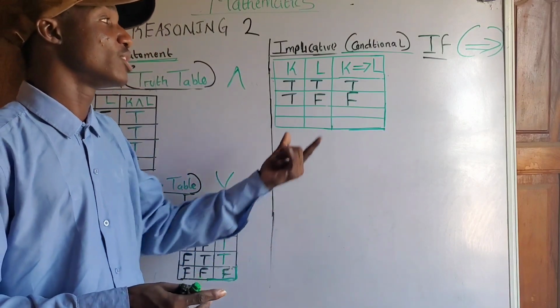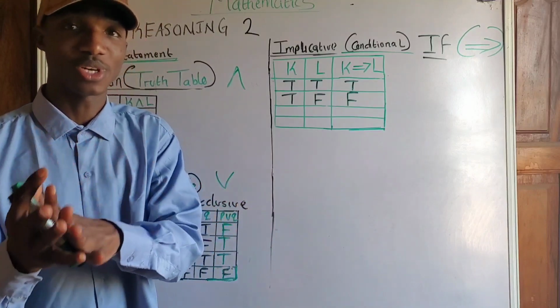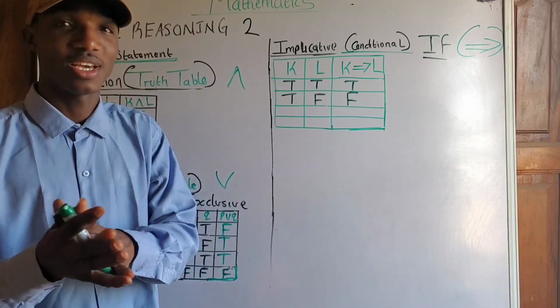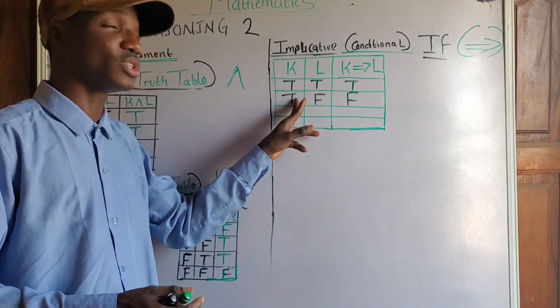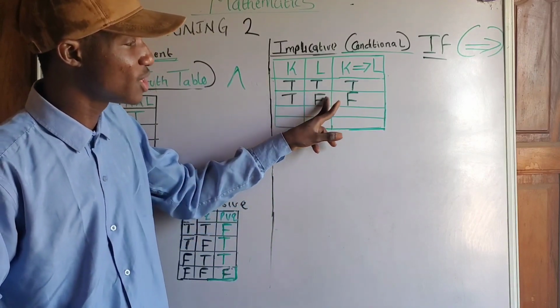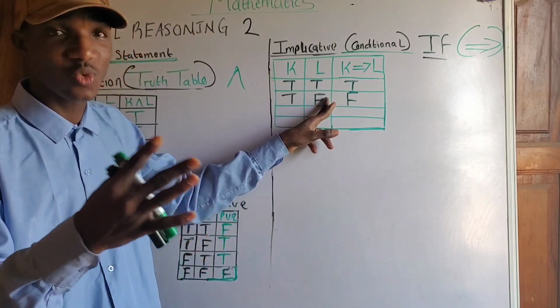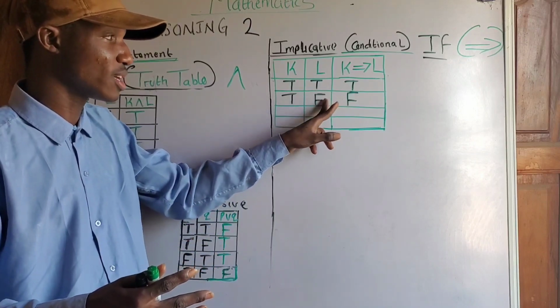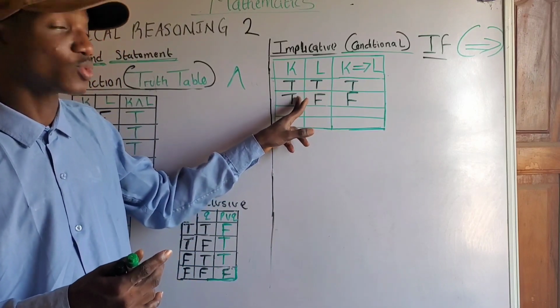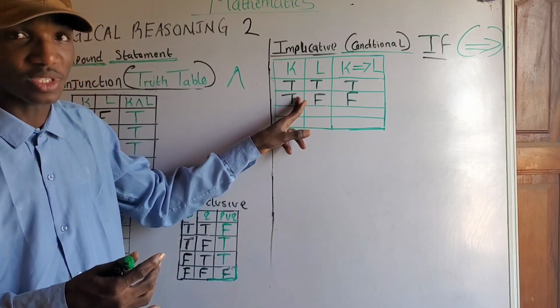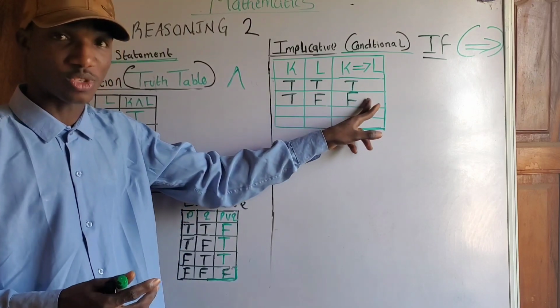Now, the conclusion will be what? If pastor preach, pastor doesn't talk a lot, the conclusion will be false. You understand? Because the second statement depends on the other, and the consequence that we have here, which is false, doesn't correspond to the true value of the first statement. So the conclusion will be false.